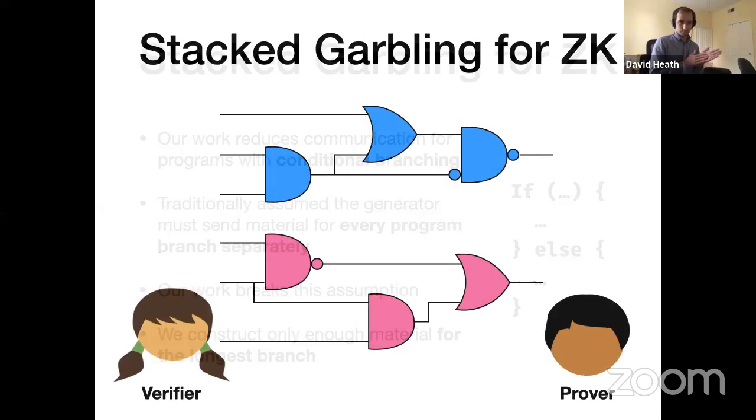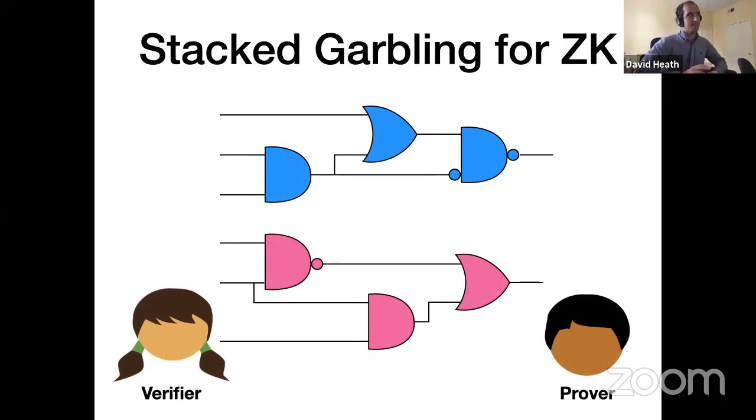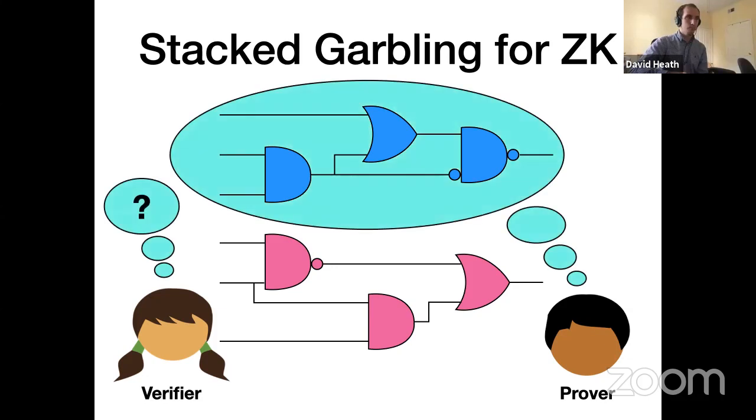Okay, so now I will show you basically how we extend JKO to do this. We need to expand our use case from one circuit to many circuits. For the purposes of these slides, we'll just look at two. But the idea is that, again, Bob is going to prove that he has a witness for exactly one of these circuits. At a very high level, we're going to leverage the fact that Bob knows his witness, he knows which circuit he's going to prove, and therefore we can use this knowledge to do something a bit more clever than just sending material for all of the circuits.